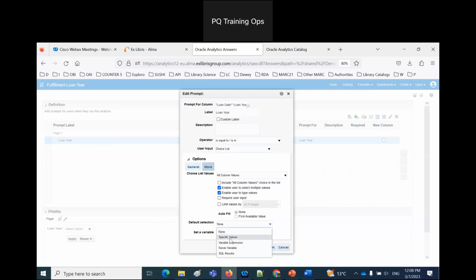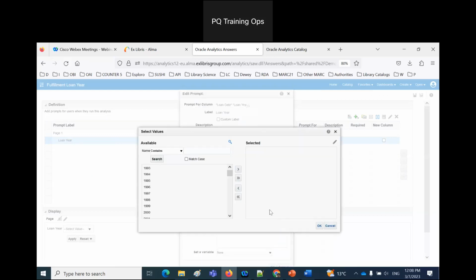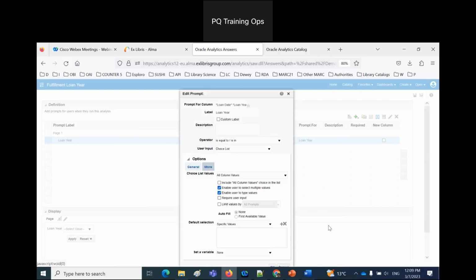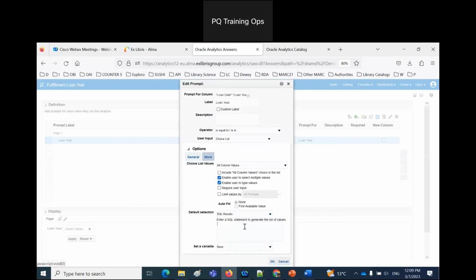We're going to do SQL results. However, we could say specific values and just choose a specific field and hard code it. That would be one option. But we don't want it hard coded. We want it always to go 1 year back. So instead of specific values, we'll choose SQL results.